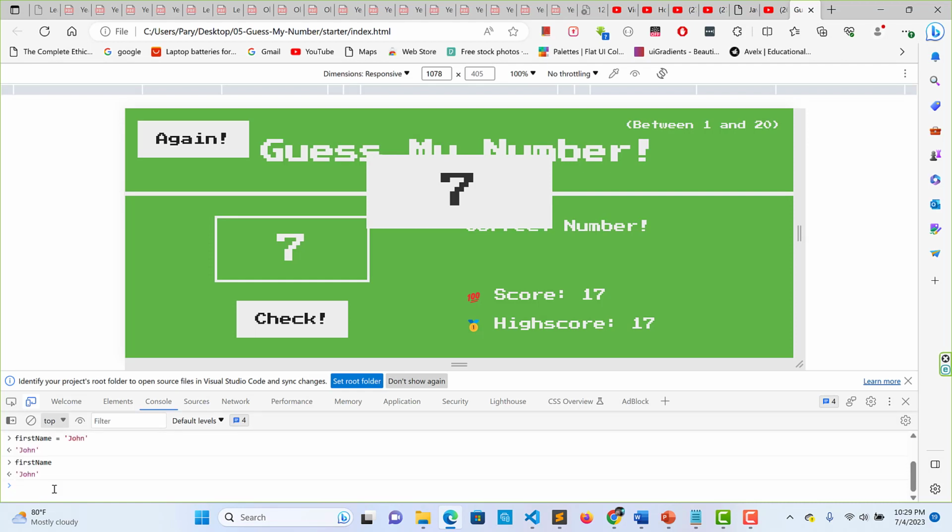So guys, let me clear the screen. The second keyword we use in JavaScript is const, for constant. With const, whenever you declare a variable and you assign it a value, that value will not be changed. That's why it's called constant. It remains the same, Michael.